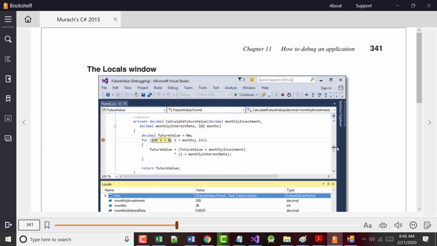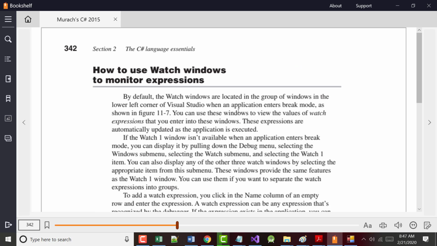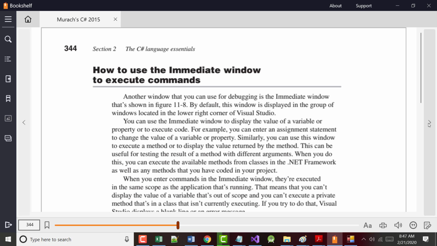I showed you that locals window in here. In that locals window, you can also put on what's called a watch. What that means is, as the program's running, you can show any variable at any time in the program and show what its value is. Okay? Now, this stuff really only works if you are running a GUI app. It doesn't work if you're running a console program. It just doesn't work. All right? Let's load you a watch.